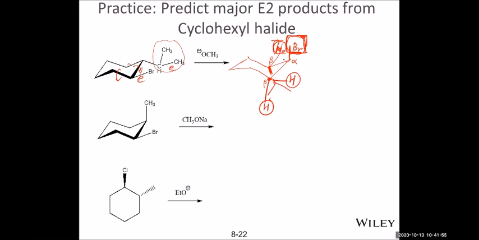Okay. But this beta hydrogen, there are two beta hydrogens on this carbon. This beta hydrogen is lined up perfectly with the leaving group. So therefore, this will be removed. By removing this hydrogen, we will form a double bond here. So the final product, okay, later you can replay the recording. Let me just run to the product.